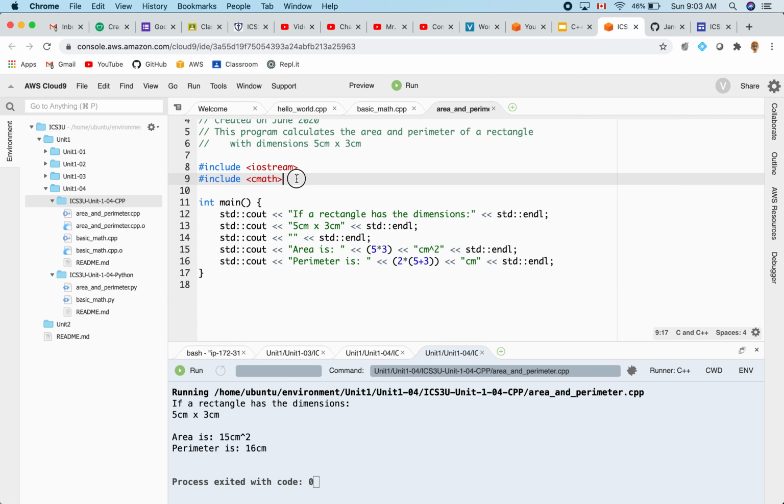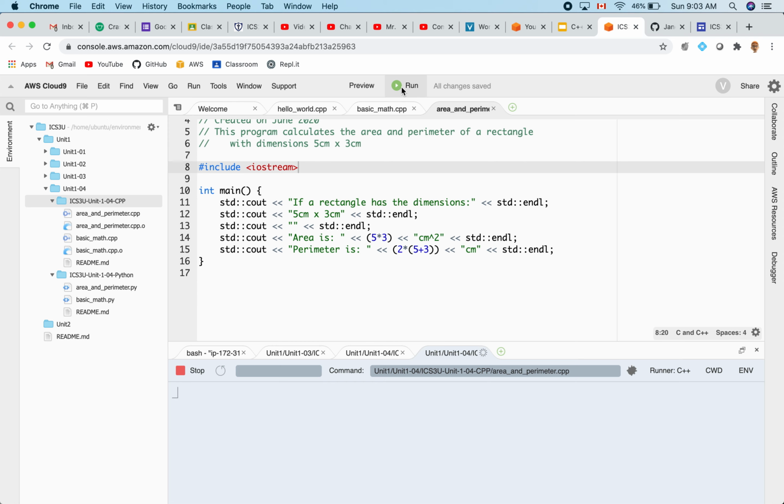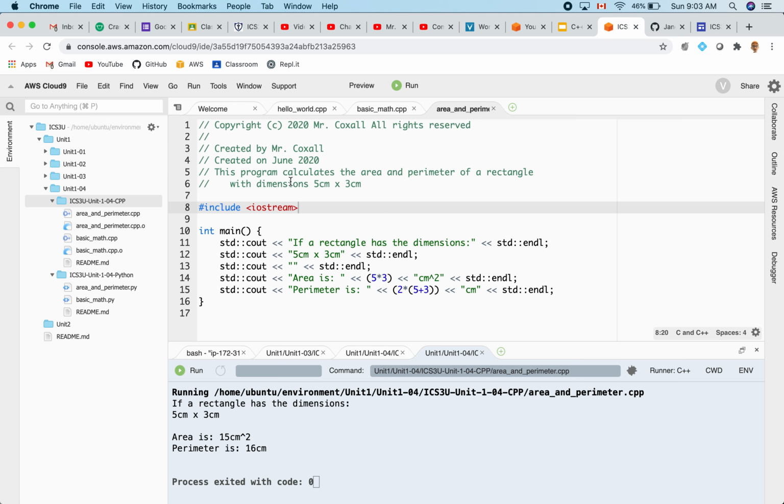One thing that you can remove, remember this was included because we were doing power, but we're actually not doing a power this time. And basic addition and multiplication is included, so we actually don't need this line of code. So if you don't need your include statements, remove them so that your program is more compact and neater. So there's the full program that actually is used for calculating area and perimeter of a rectangle.